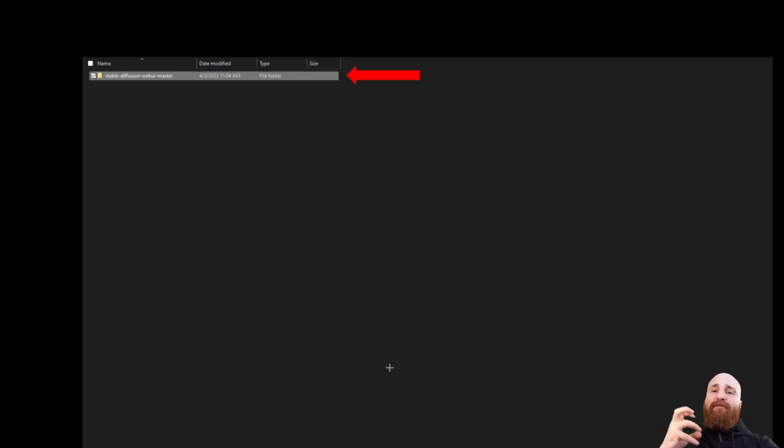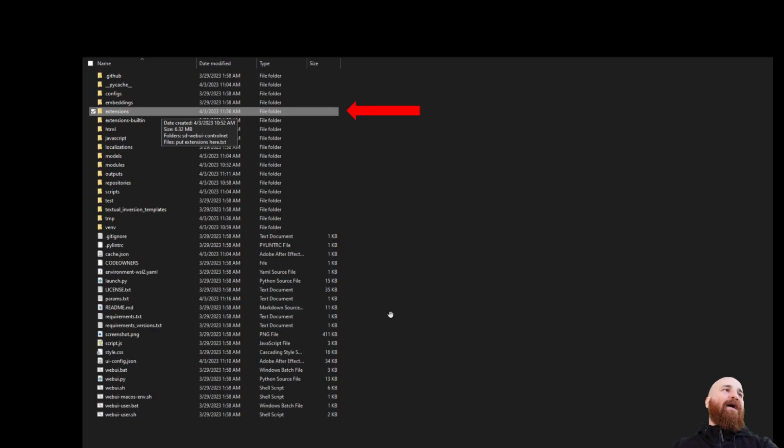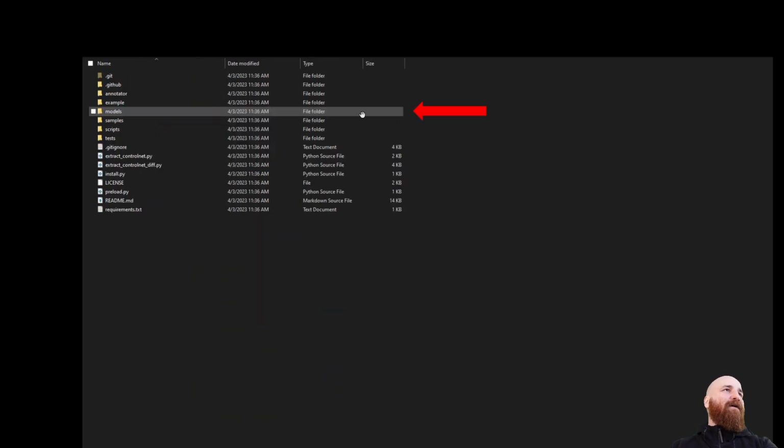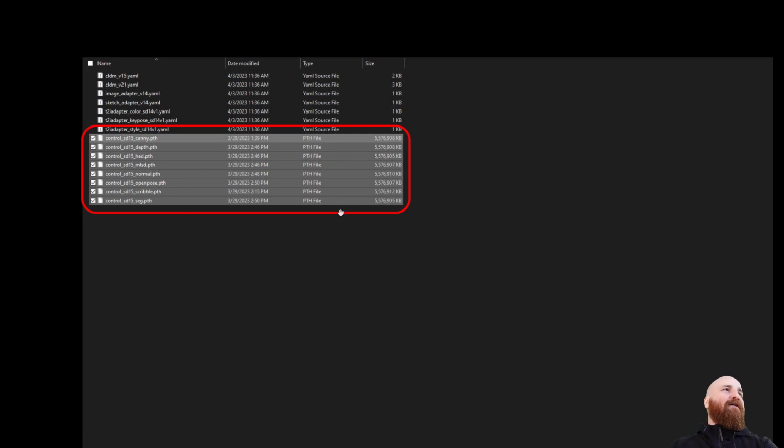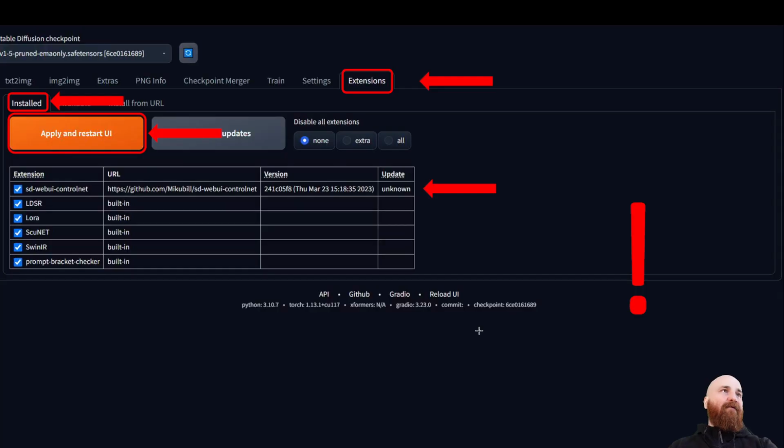All right, once you download those, we will again go back to our folder. So this is the extracted folder. This time we're going to go to extensions, and then we're going to go to models folder. And then you're going to see a couple of files there. These will be really small files, like 1 kilobyte or 2 kilobytes and so on. And then you're going to paste all those files that you downloaded in that folder.